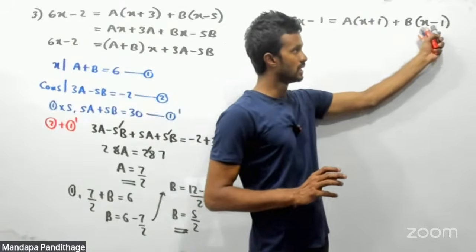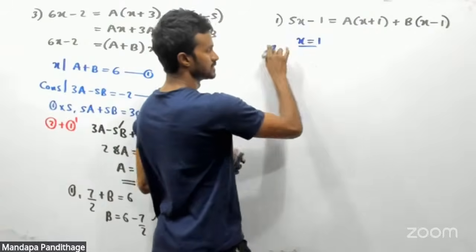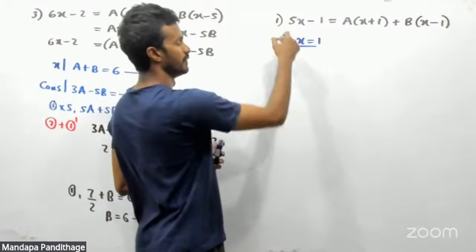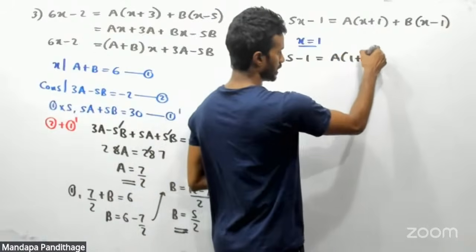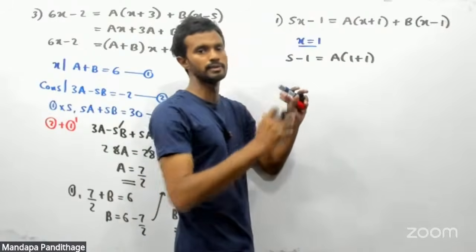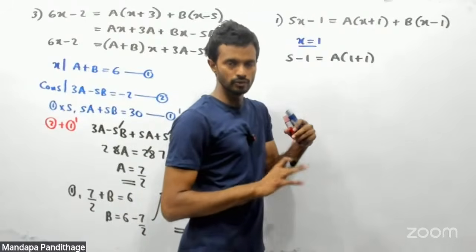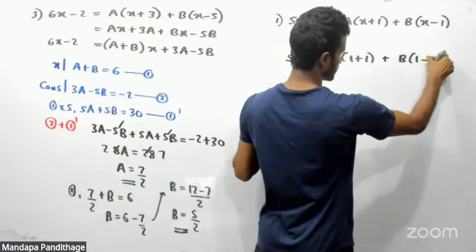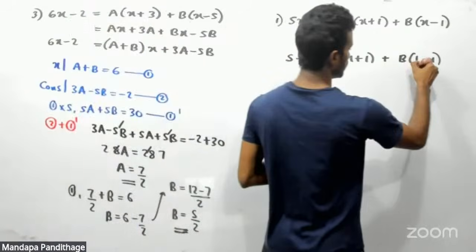Okay, now here look at this. What happens when I substitute x equals 1? Because I know to make this factor 0, you have to put x equals 1. So I'm putting x equals 1. So 5 minus 1 is equal to 8 times 1 plus 1. For now I'm writing this, but after I'll tell you, you don't have to write the parts that are becoming 0. When you can see it is becoming 0, you don't have to write it. In the first and second one, I'll write it to show this, but after I won't be writing. Okay, so then this becomes 0.